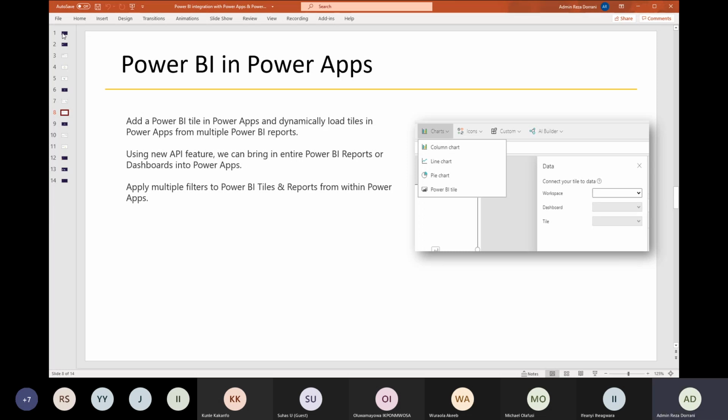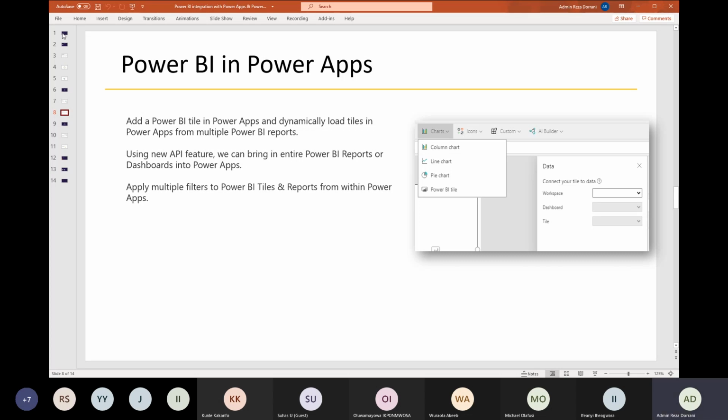So what Microsoft has done is they've created a control inside of Power Apps called a Power BI tile control, poorly named. Although it says Power BI tile, you can bring in anything from a dashboard to a report to a specific visual or a tile that's pinned in a dashboard. It started off with a tile that's pinned in a dashboard. That's why the name never upgraded itself. However, that control can actually bring an entire Power BI report directly inside the context of Power Apps.